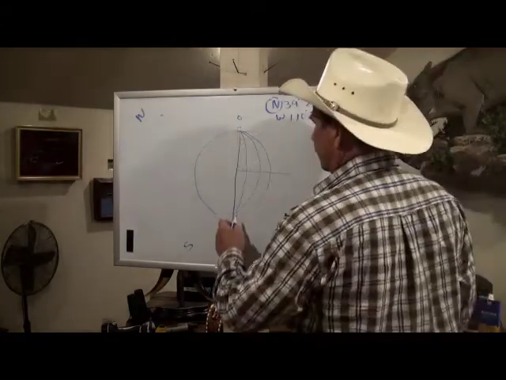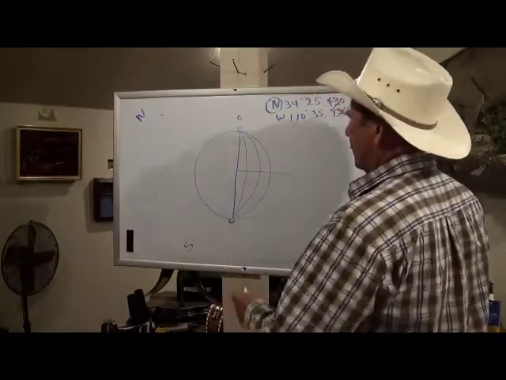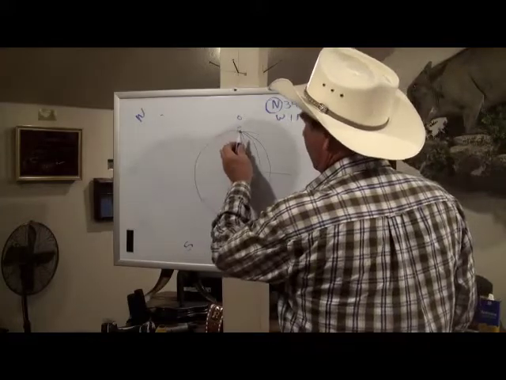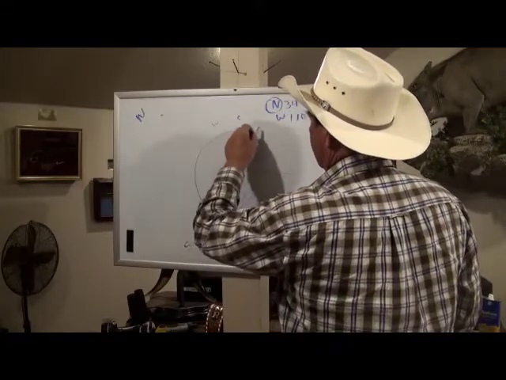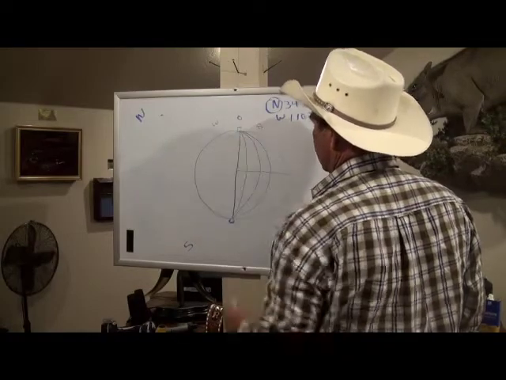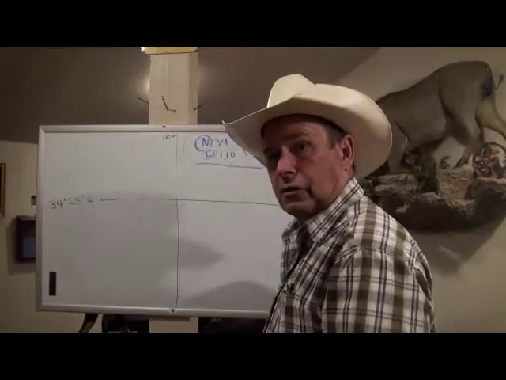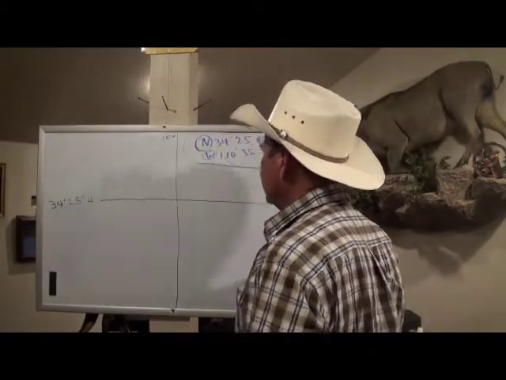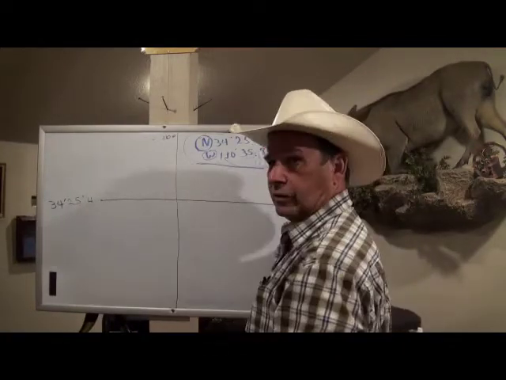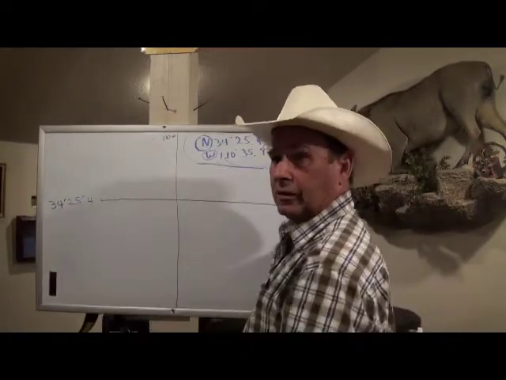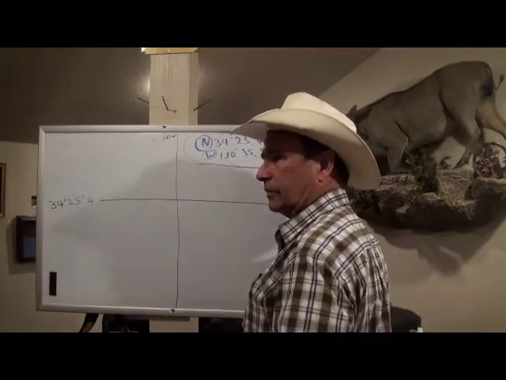And what that does is that cuts the Earth into 2 more halves. Everything on this side is going to be west, and everything on this side is going to be east. All right, let's take a little bit closer look at these lines of longitude. In this particular case, we know we're in the western hemisphere, or west of Greenwich, England. As a matter of fact, we're 110 degrees west.